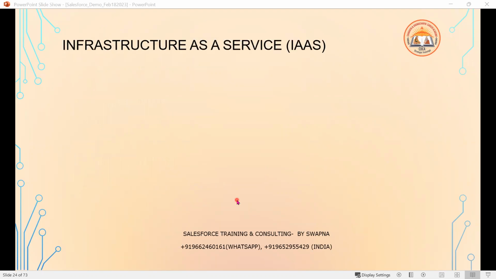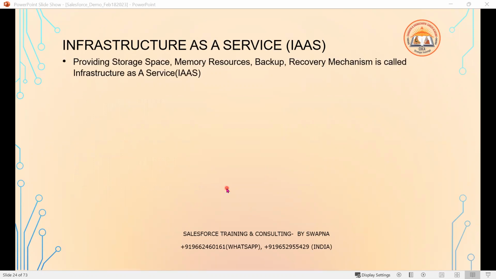So, let's say infrastructure as a service. Now, we are going to talk about infrastructure as a service, also known as IaaS. Providing storage space, memory resources, backup, and recovery mechanism is called infrastructure as a service. It provides storage space and memory resources.